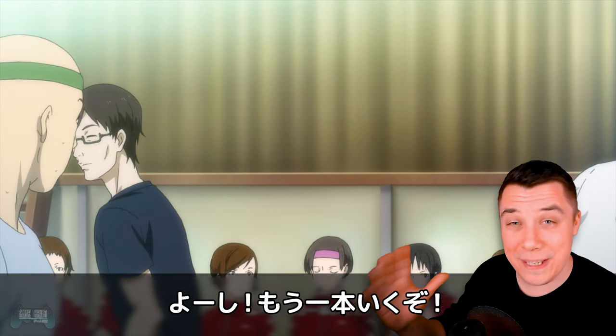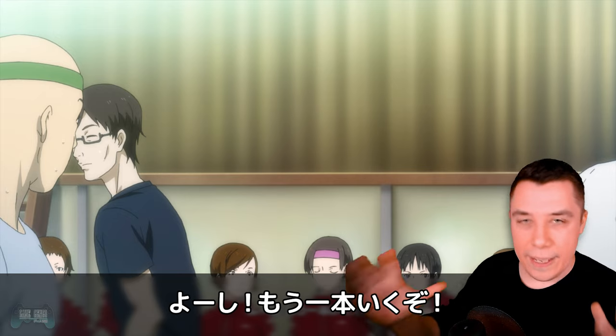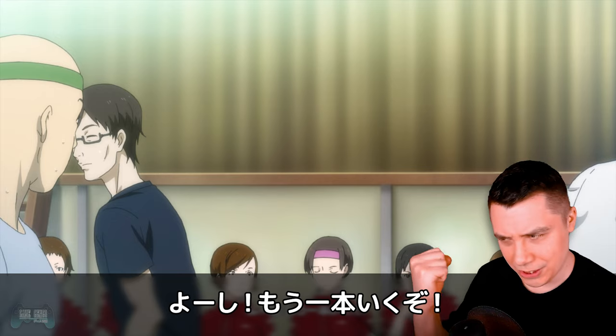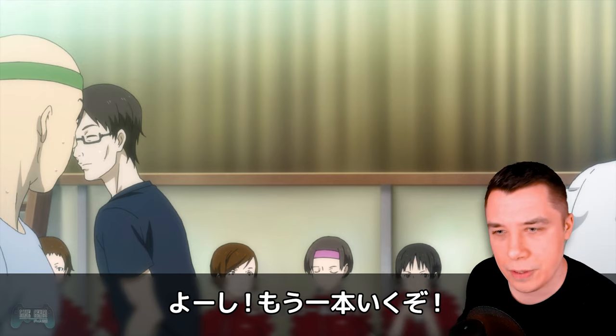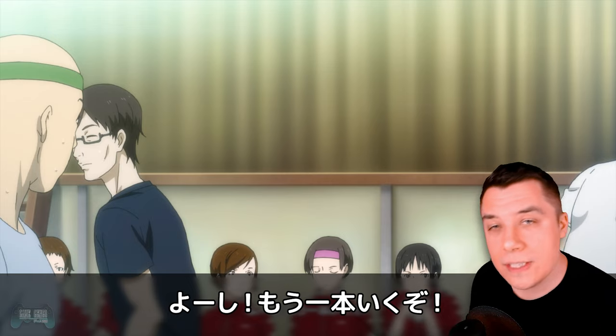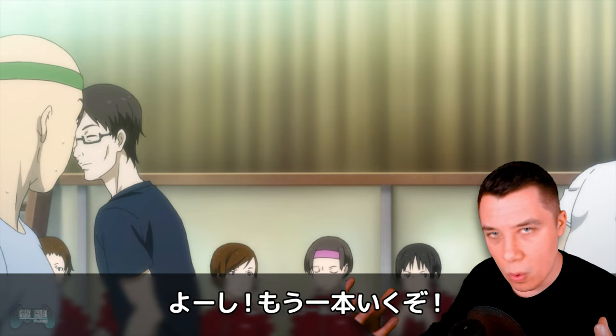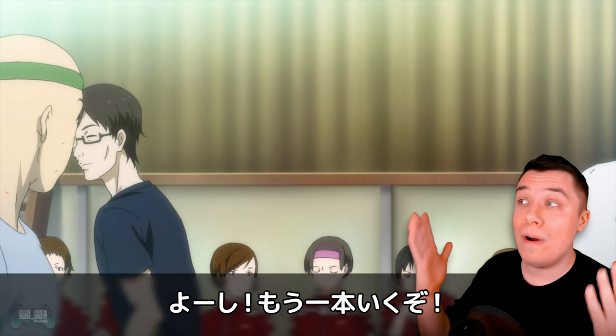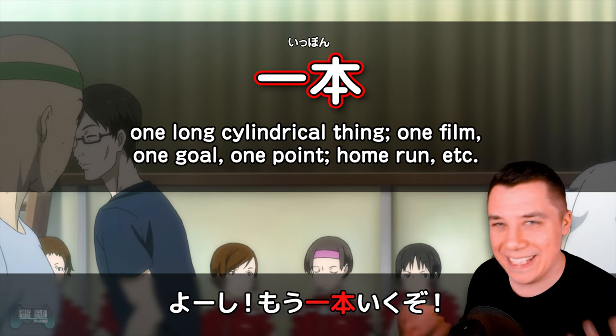Yosh, mo'ippon ikuzo! And we have our first piece of new language here. So, first he says, yosh. That's kind of like an okay, alright, right, yosh. It's a way of kind of pumping yourself up. Then he says, mo'ippon ikuzo. So, mo means one more of something. Mo'ippon means one more. Ippon here is the new word.